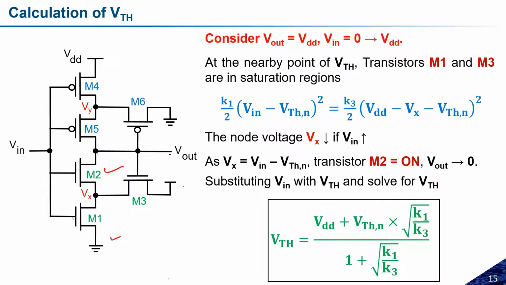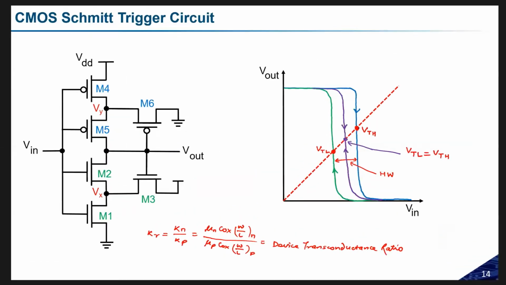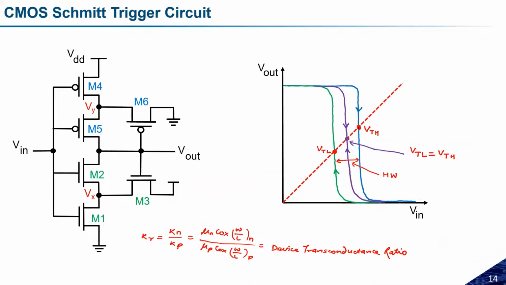Vin is equal to Vth. Once you come wherever Vx is there, put this Vx here. At this particular point, this input voltage is equal to this threshold voltage. We are interested to calculate what is the input voltage at which the input and output behaviors are crossing each other.